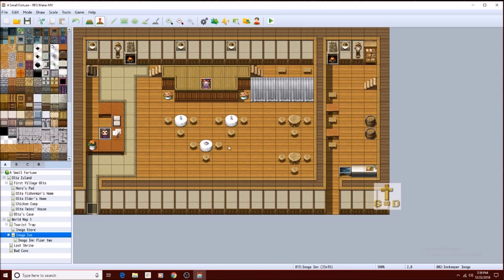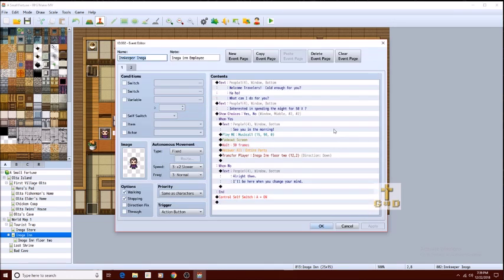Event, right. So I messed with this a little bit offline. Set up what he's going to say: interested in spending the night for 50 V? Now what I want to do, as with some, and I feel like most RPGs, is set up the cost dependent on the player's or party's level.